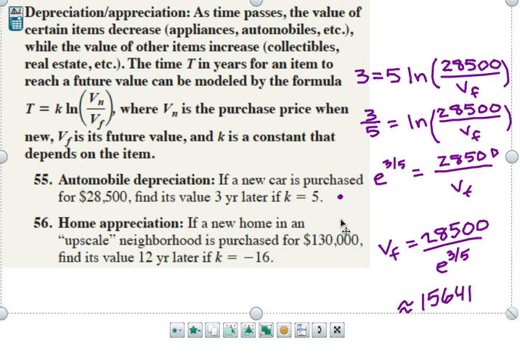They're definitely not hanging out in this part of town, right? It says, if a new home in an upscale neighborhood is purchased for $130,000, yeah, maybe Arizona, and I don't even know if that's in the upscale part of town, is it? Yeah, my buddy in Kansas just bought a house for $130,000. It's a nice house, but it's 35 minutes from Kansas City, and there's nothing else around him. So, if we got an upscale neighborhood home around here, we'd have to add a zero to that, maybe 1.3 million, right? We got some pretty nice houses around here, probably in the 600,000 to 700,000s too, but definitely not 130.